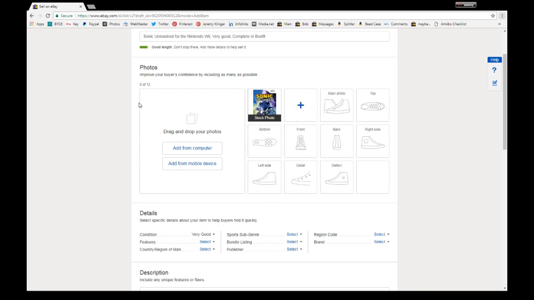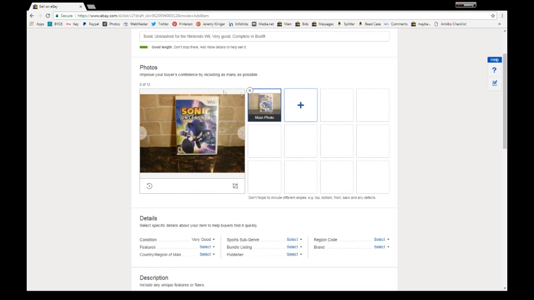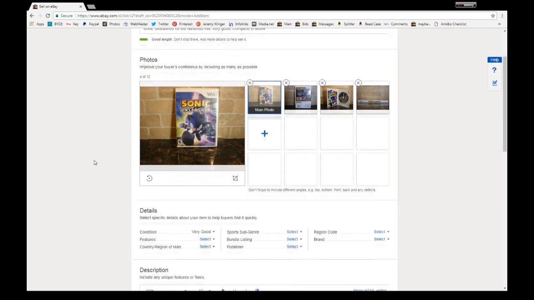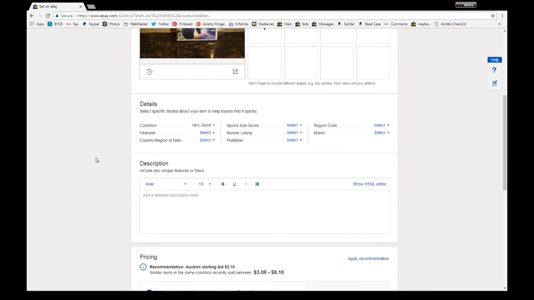Now that you've taken your product pictures, I want to next show you quickly how to add them to your listing. To do that, hit this little plus here, and it'll open your directory. You go find the pictures you want, double click them, it'll open them, select all the ones you want. I took 4 here to really show everything that the person's going to get from all the different angles, just so they can get a really good idea of what they're getting and they're not upset when they get home and open this. So once those are added, it's time to move on to your description.